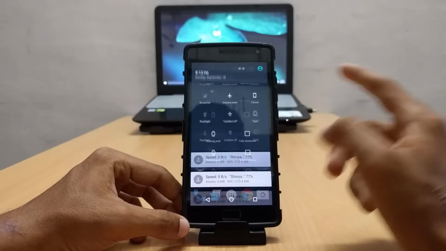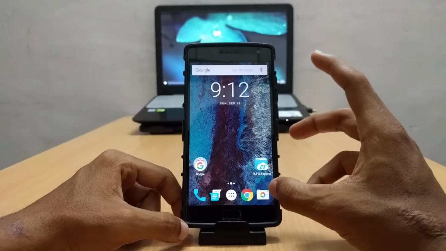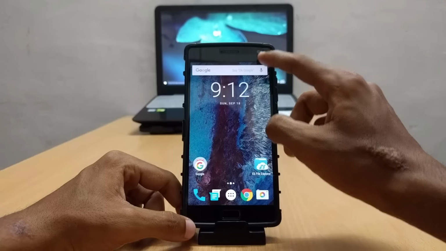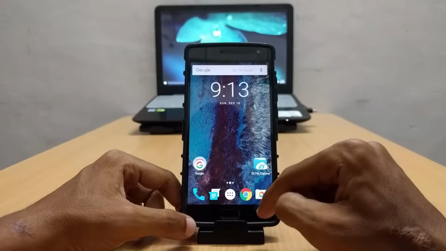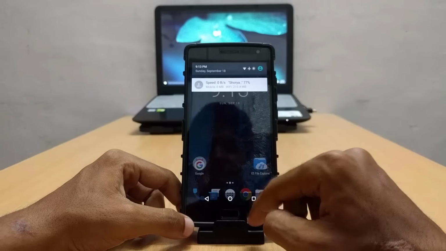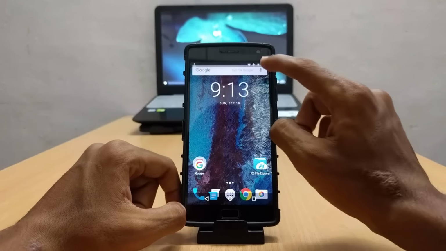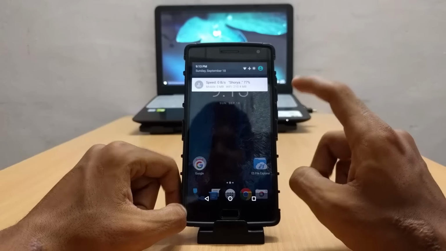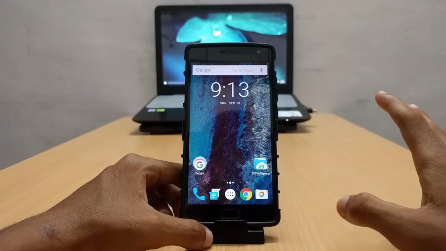Okay, so you can see here the phone now has a full screen mode. Okay, if we swipe from the top end or from the bottom end, we can have the navigation bar and the status bar back. So actually it's like a full screen mode that is provided in some browsers.